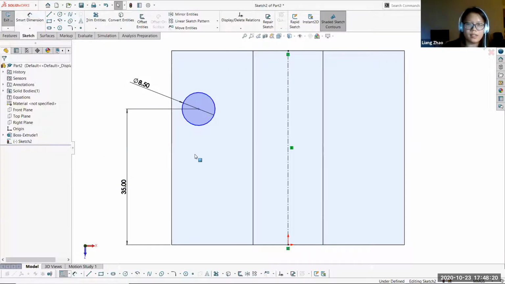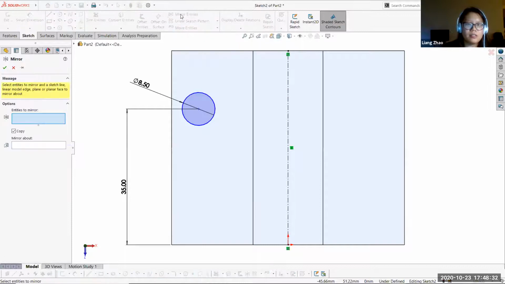Now I noticed that the other dimension given is from the center point of this circle to this circle. But since we don't have that circle yet, we can first mirror it over and then define it. So if I activate the mirror entities tool, I select it. So quickly here, there's actually another shortcut while using the mirror tool. When you select a profile, notice how my cursor has a mouse and there's a green arrow shown on the right button of the mouse.